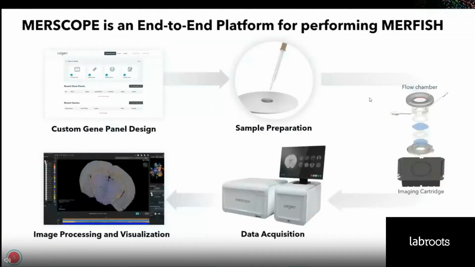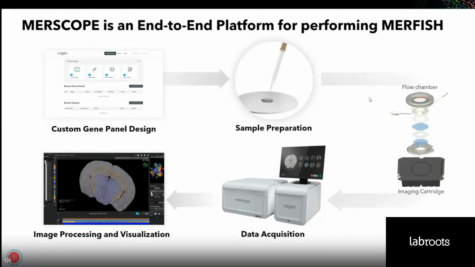Now, together with MERFISH chemistry, what Vizgen has designed is the MERSCOPE platform. And this is an end-to-end platform for performing MERFISH in your laboratory. So where this process begins is in our custom gene panel portal. Here, customers can upload gene lists that are important to their research into the portal and design a gene panel solution that's going to answer the complex questions you're after.